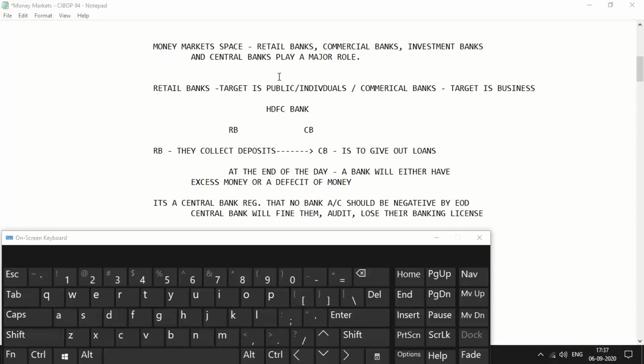Sir, at the end of the class, if time permits, can you please tell us what went wrong in IL&FS and this Yes Bank case? Okay, thank you. So guys, what we'll do is, I want to get through the topic because we have quite a bit to cover. So all questions related to general market news, let's cover at the end of the class. I'll give you some time to clarify those questions, but let's first focus on going through the topic, and then whatever doubts you have about markets and whatever is happening in the world, we can talk about that. That's not a problem. Okay. Everybody done writing?